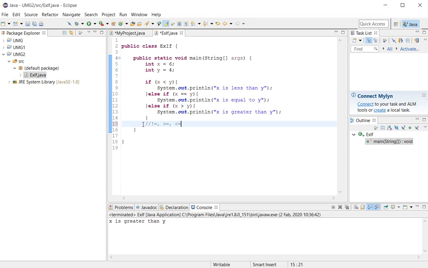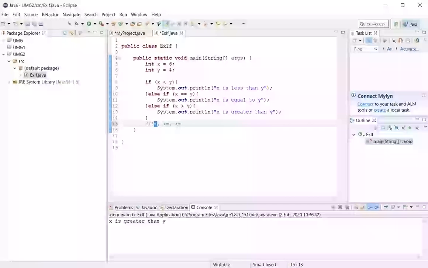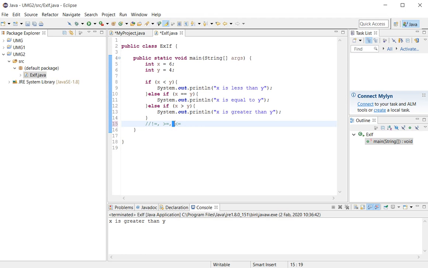For example, this mark and equal sign means not equal to, this greater than or equal to, and this less than or equal to, and each one works depending on how it is needed to work.